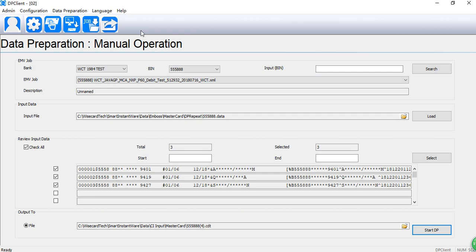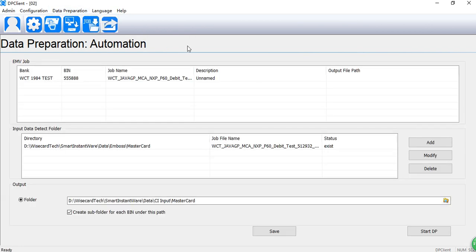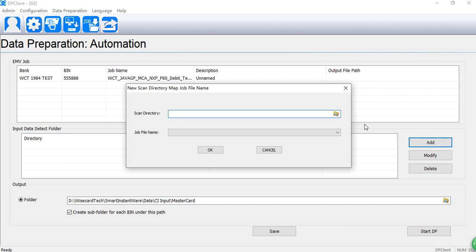Then the next one is automation mode. After load job from CCS, define input file directory. Click Add button to define the auto-scan directory for DP process.